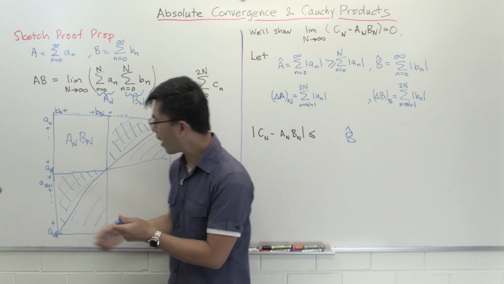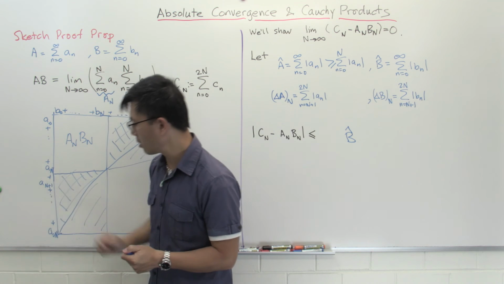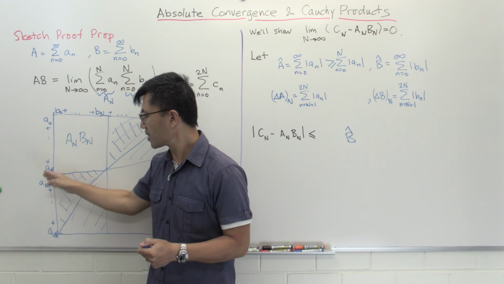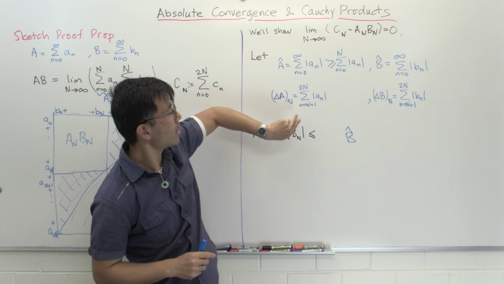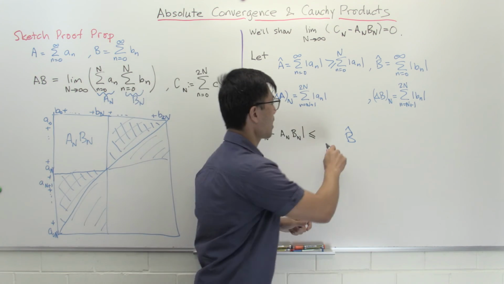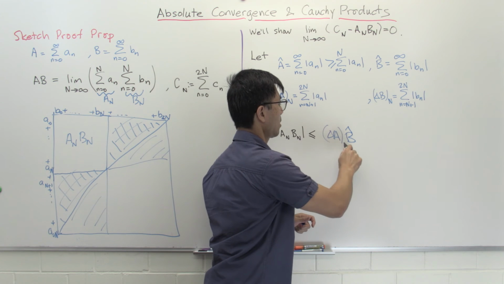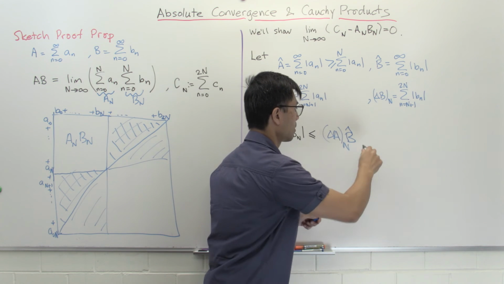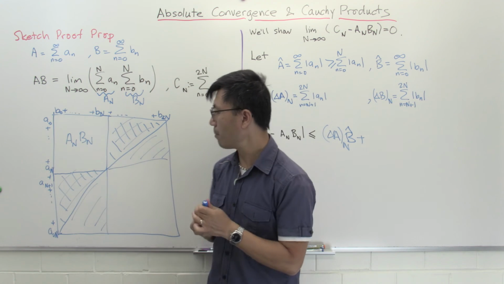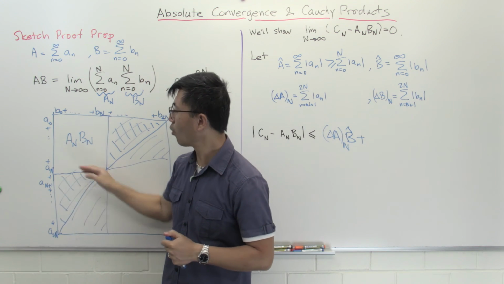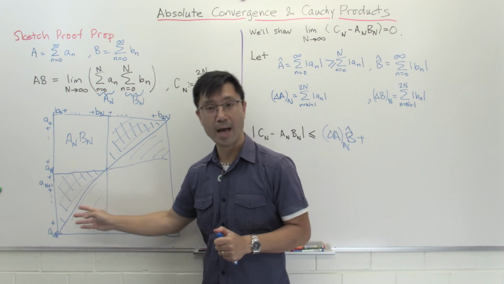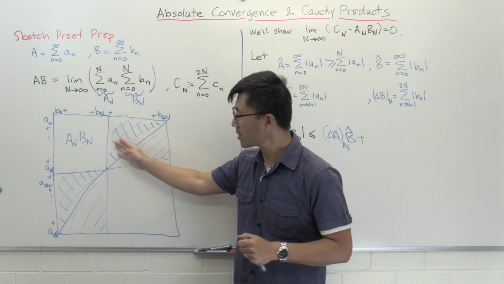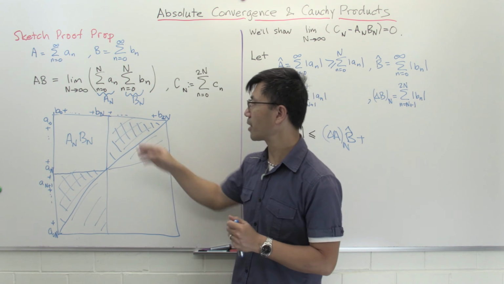And you're multiplying it by the sum of the absolute values here. And what is this sum? This is a tail end of this infinite series. It's this one here. So that's delta A n. So that gives you the sum of the absolute values of all the products that land in this region here. And similarly, we can look at the sum of the absolute values of all the products that land in this region here. Okay, what's that?